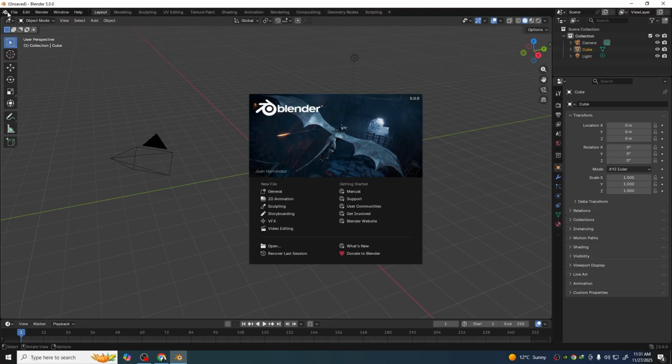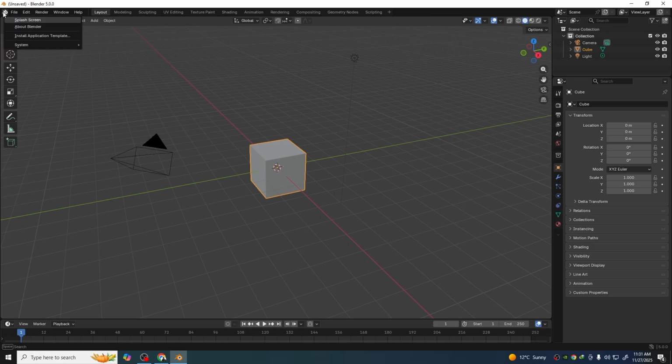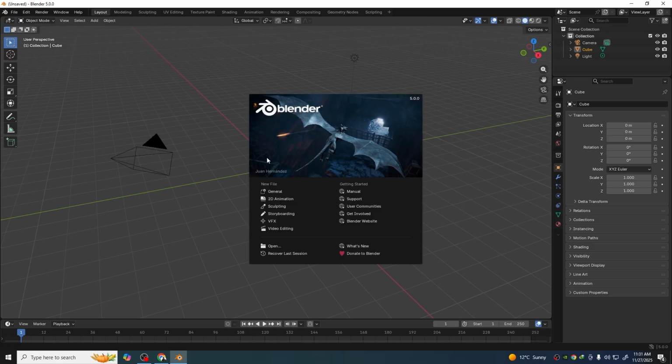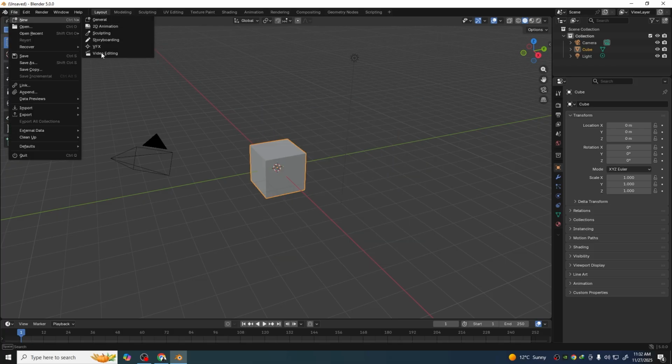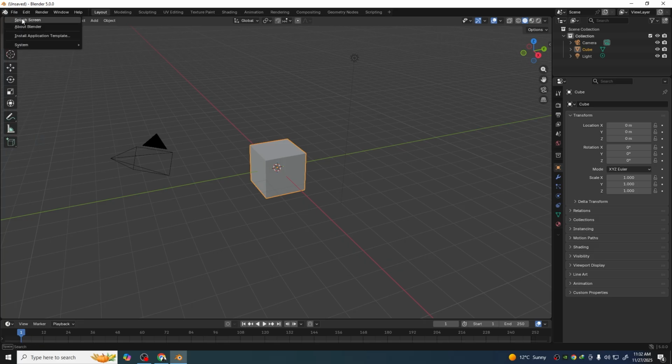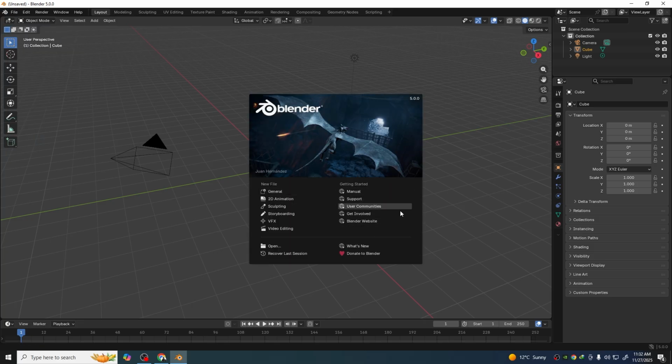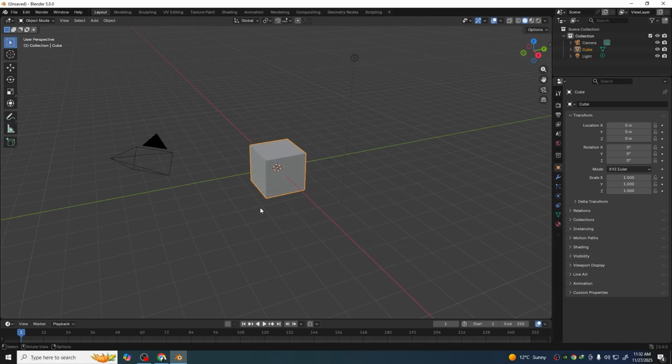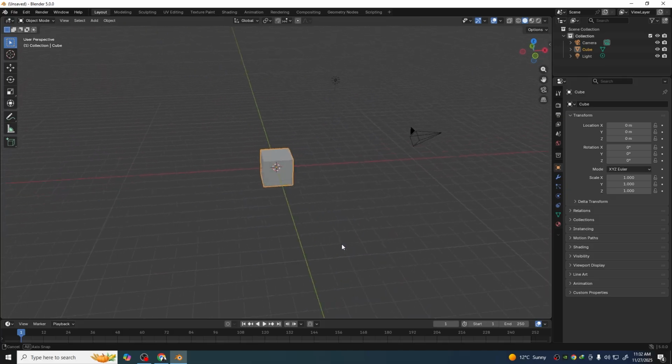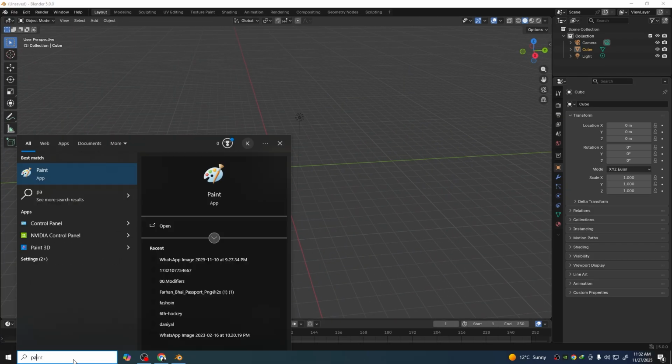You can also see the splash screen from here. Just click on the Blender logo and click on splash screen, and here you will find, if you want to create a new file, general, 2D animation, sculpting, and any feature Blender provides us, you will find it here. You can also find it from here, new to these. Next, as we create our projects, our recent projects will appear here. For this I just leave it, and from here I want to show you how Blender works.